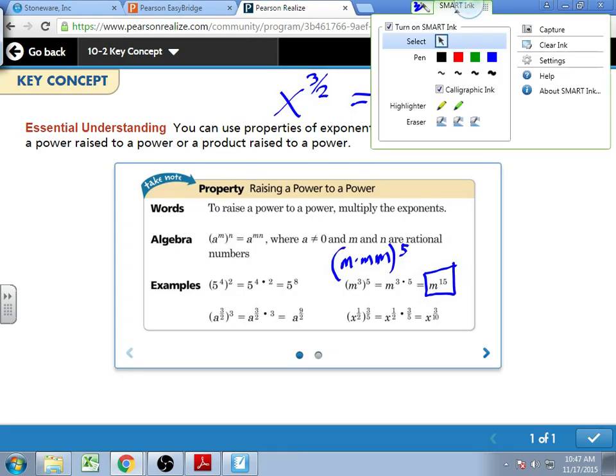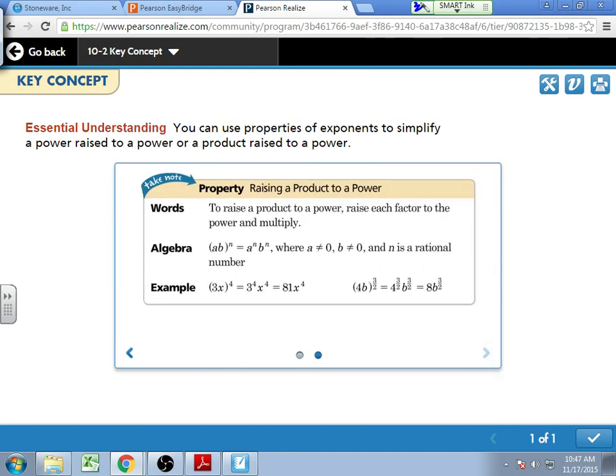Then if we have a product to a power, this is what throws some people off. You want to distribute the power to all terms. I was going to say both, but you can have more than 2, to all terms in the parentheses. So this is really going to take my 4th power to the 3 and my 4th power to the x. I can evaluate 3 to the 4th is 81. X to the 4th I cannot simplify, so it just stays x to the 4th. Questions?